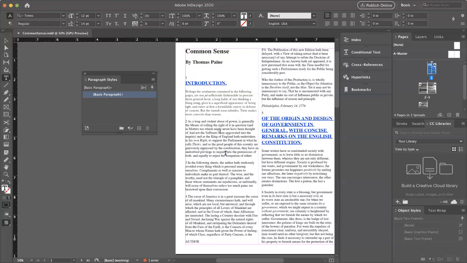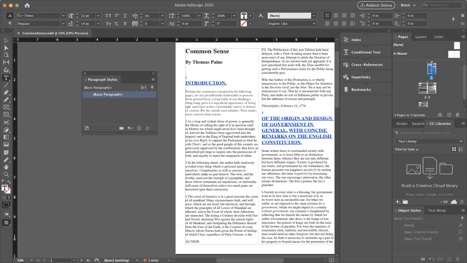If I click down here, in fact, everything in here is going to be a basic paragraph asterisk because basic paragraph is a style. You may not realize it, but when you open up InDesign and you start importing type or just typing, creating text, the copy you put in automatically has the default style of InDesign. So whether or not you know you're using styles, you are using styles.